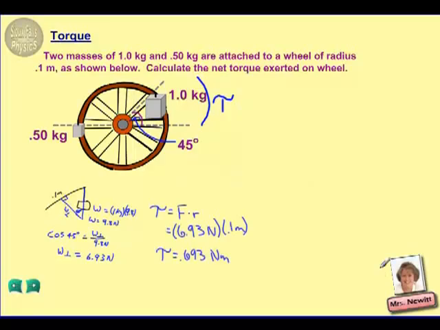Next, we'll be looking at the torque exerted over here. This is the torque exerted in the counterclockwise direction by the 0.5 kilogram mass. And notice that it is already attached perpendicular to the lever arm. So since force pulls straight down, our lever arm at this point is horizontal. We don't have to do any additional work to figure out the force component then.